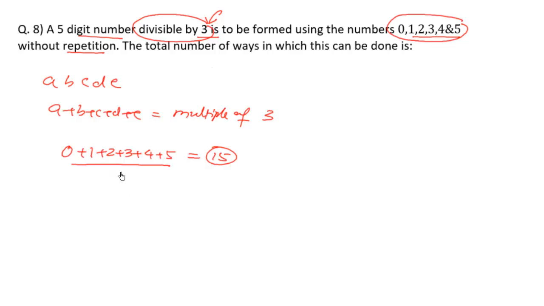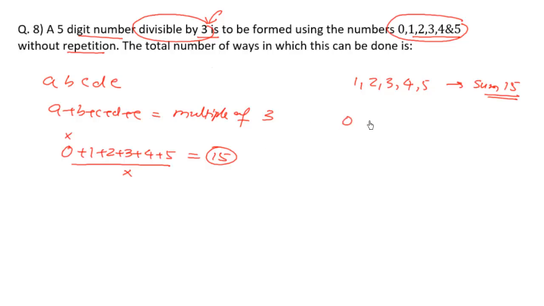So obviously we have to ignore exactly one of the digits, and then we have to test whether the sum becomes a multiple of 3 or not. Clearly, if I ignore 0 and take only 1, 2, 3, 4 and 5, then the sum comes out to be 15, which is a multiple of 3. Can we make a 5-digit number which includes 0 also? Yes, we can. In that case we have to ignore 3, so that the remaining digit sum will be a multiple of 3.